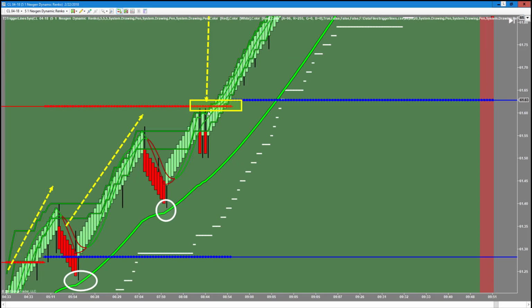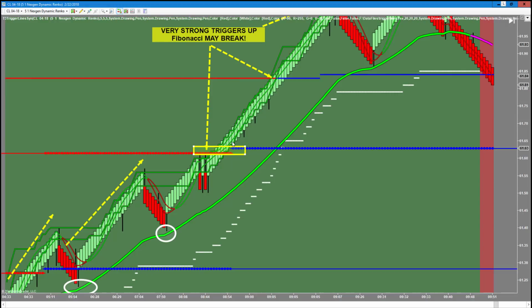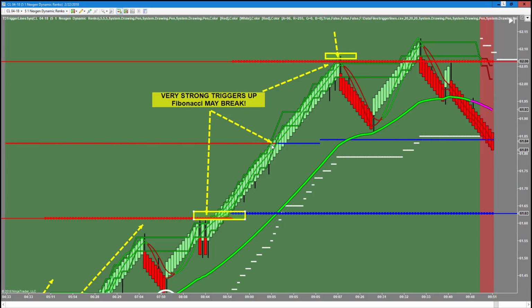And remember what I said in the last section, if your small triggers are going up strong and your synthetic triggers are going up strong, you will traditionally break above the resistance. And you can see, this was from Thursday, I guess. You can see the market goes up to the next resistance. And again, the market will break resistances. Sometimes you get a really strong trending market, and you have to recognize this look of being very strong triggers.